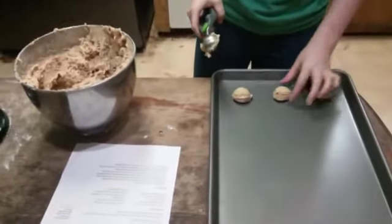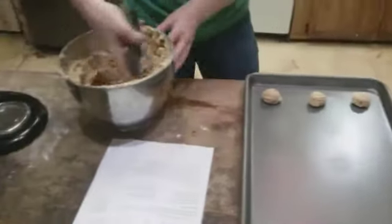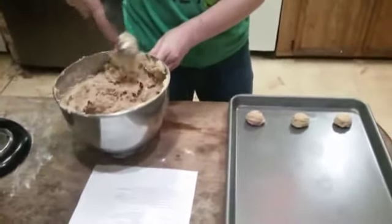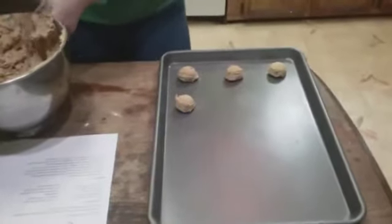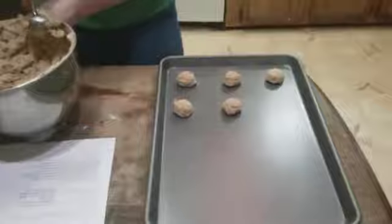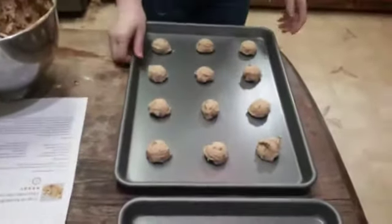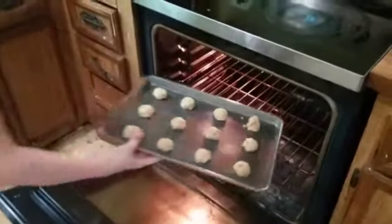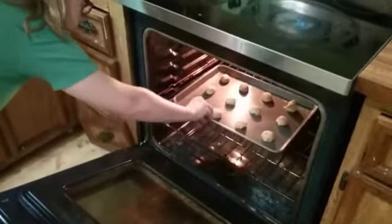Put 3 in a row so there's room to spread. We will put the rest in. We'll try to do it speedy. Okay. Pan done. We're gonna go ahead and put that in the oven, which is already hot. And we'll put the timer on and wait for that while we're filling up the other tray.